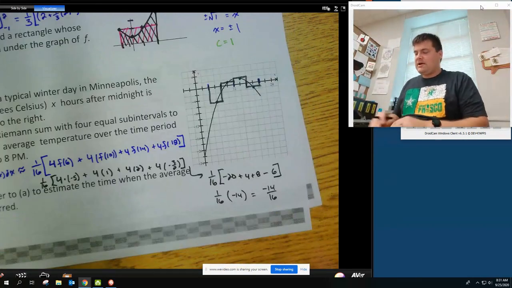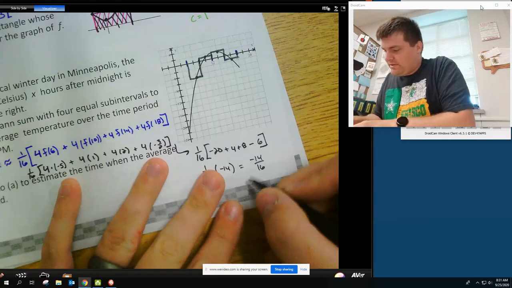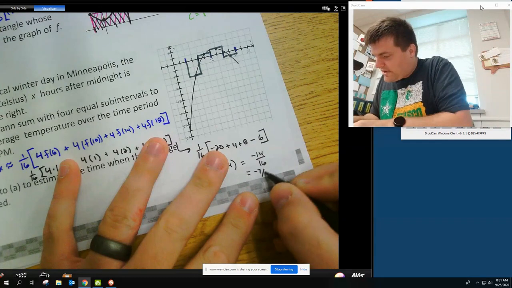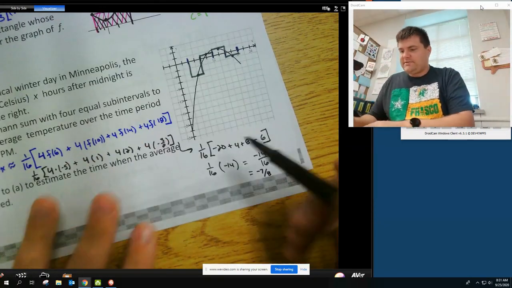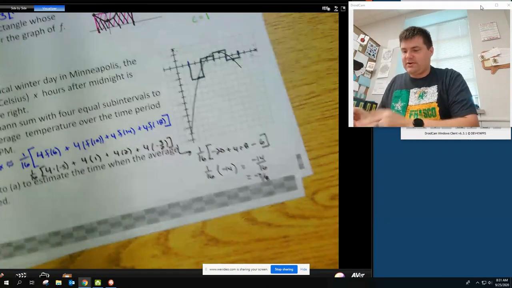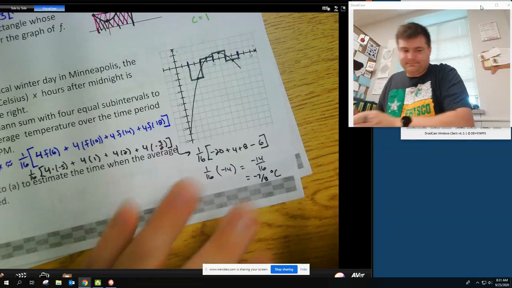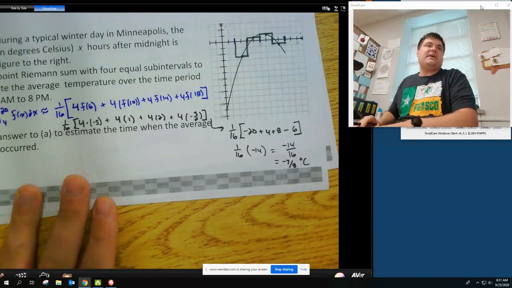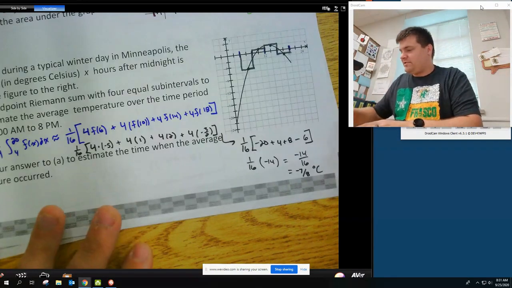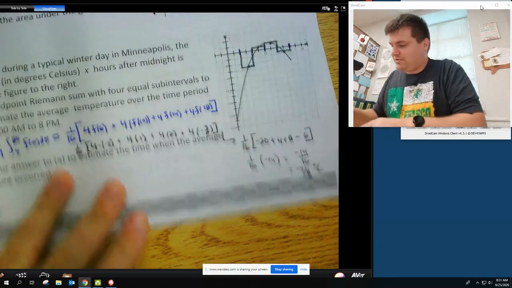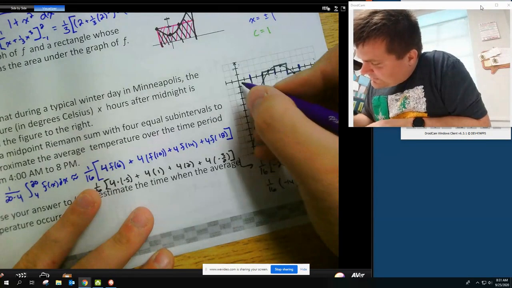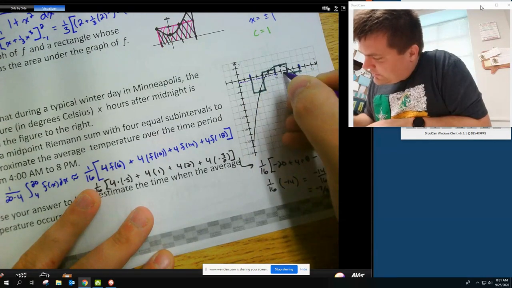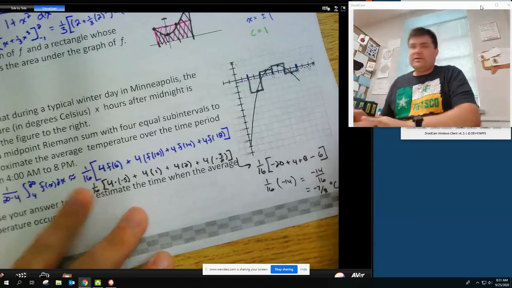You don't need to simplify, but I will so that I can use the graph, because it's easier if it's more simplified for me. This is going to be -7/8 units. It's an average height, so the average value here is going to be in degrees Celsius. Okay, so my average height, that's close enough to what I got there with my arithmetic. -7/8. That's the average temperature here. So the average height is going to be about right here. A little dashed purple line. So that's the average height.